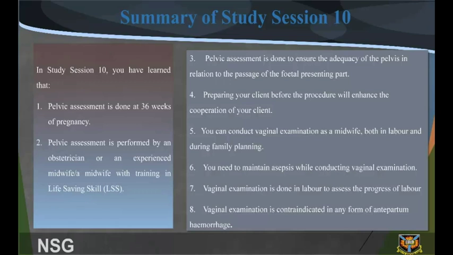You can conduct vaginal examination as a midwife, both in labor and during family planning. You need to maintain asepsis while conducting vaginal examination. Vaginal examination is done in labor to assess the progress of labor. Vaginal examination is contraindicated in any form of antepartum hemorrhage. End of Study Session 10.